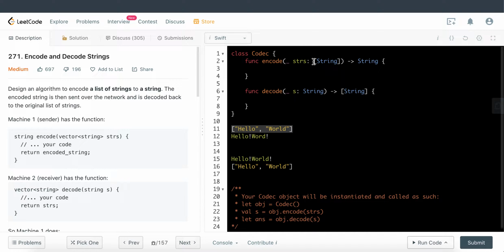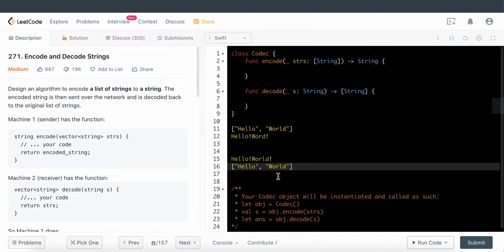So essentially we have to figure out, for example with hello, how do we know H is the starting and the ending is an O, and then when we hit W, basically we know it's the second word, right? So how do we know that? That's the crucial thing, I would say, to solving this question for the decode part of things, right? So there are two things that we have to do here.